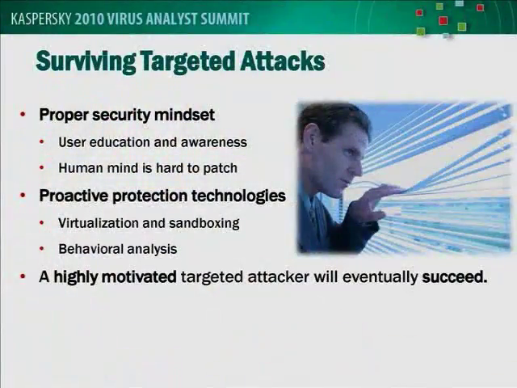Now, when talking about the technology side, this is where companies like us are starting to develop, well, already started to develop proactive protection technologies that help protect the users against threats that we haven't seen so far. Virtualization and sandboxing come in to help here. Also, behavioral analysis, which are technologies that can determine if an application is malicious or not by looking at what it's trying to do in the system. And the last thing to point out about targeted attacks is that a highly motivated targeted attacker is, let's say, pretty much unstoppable. A highly motivated targeted attacker will eventually succeed sooner or later.